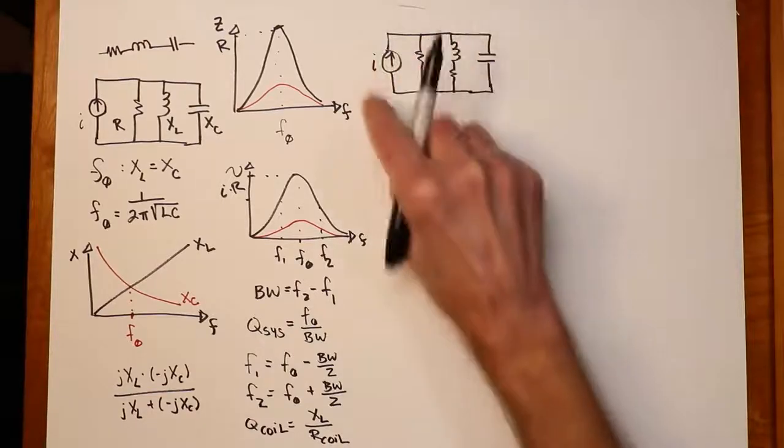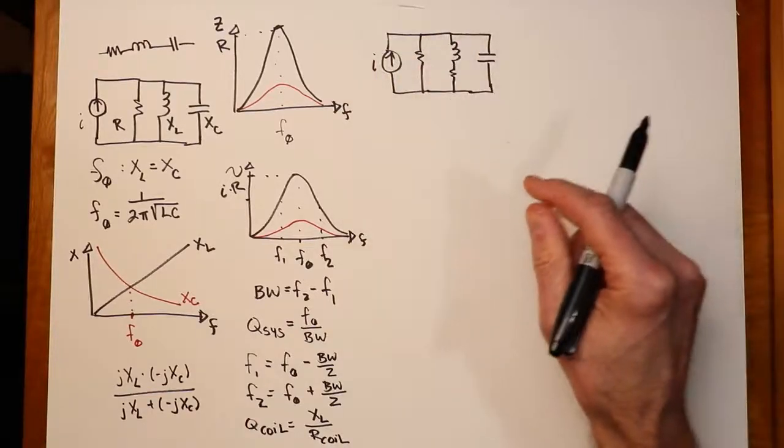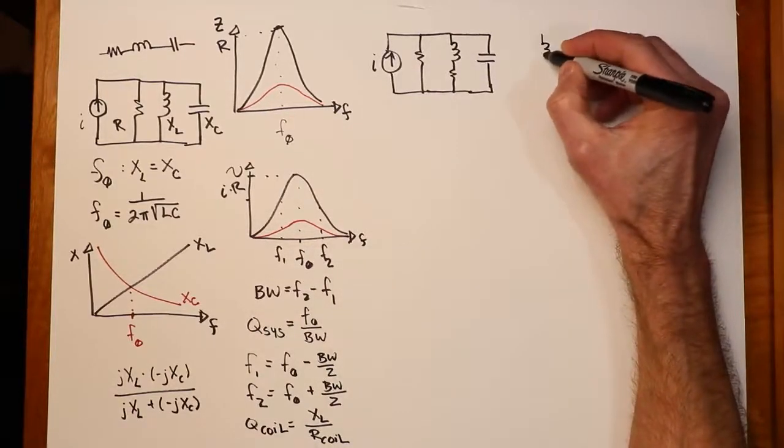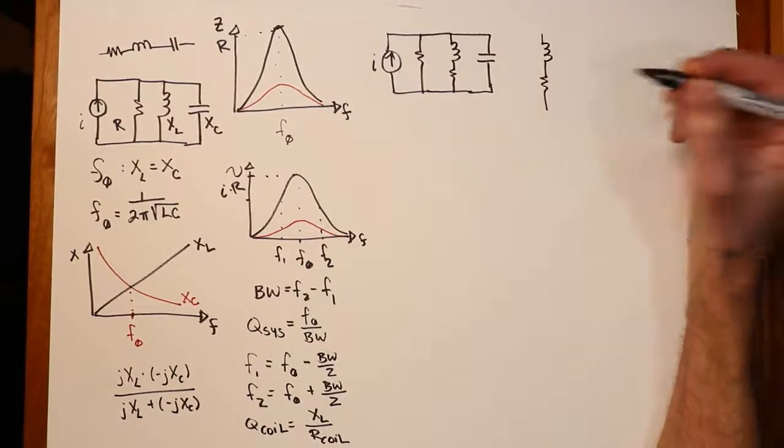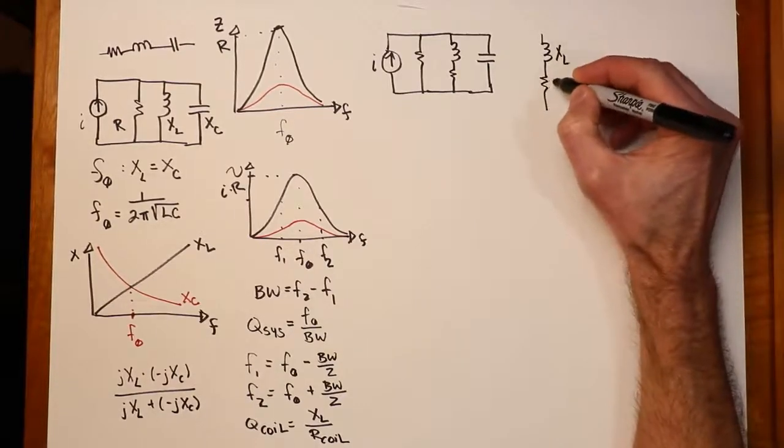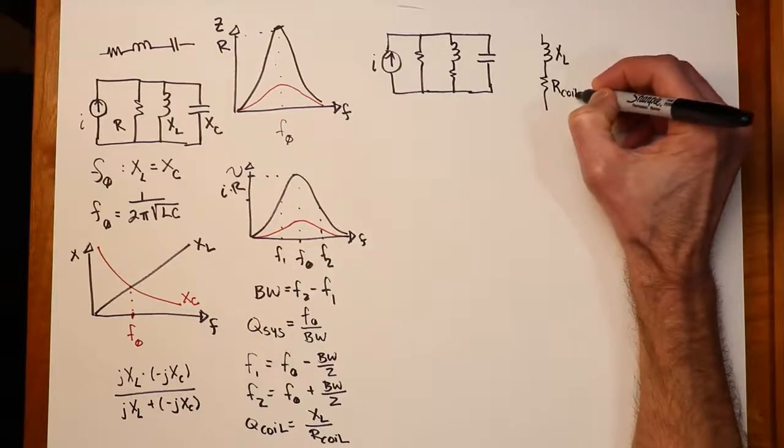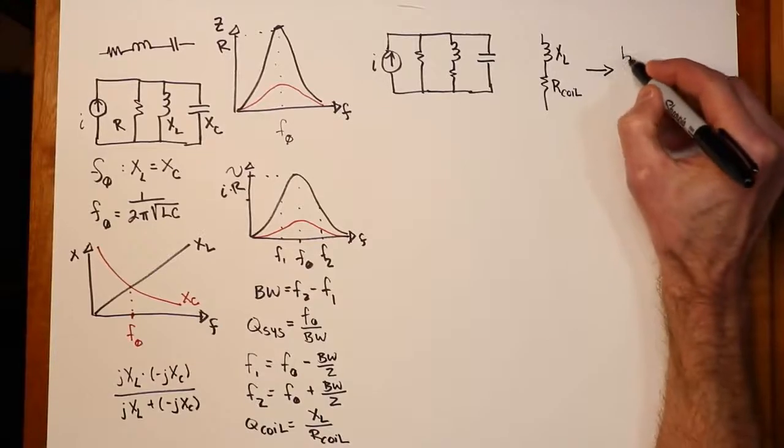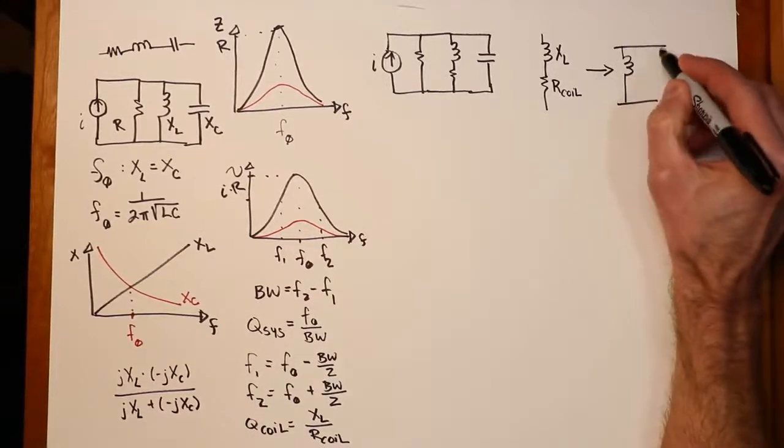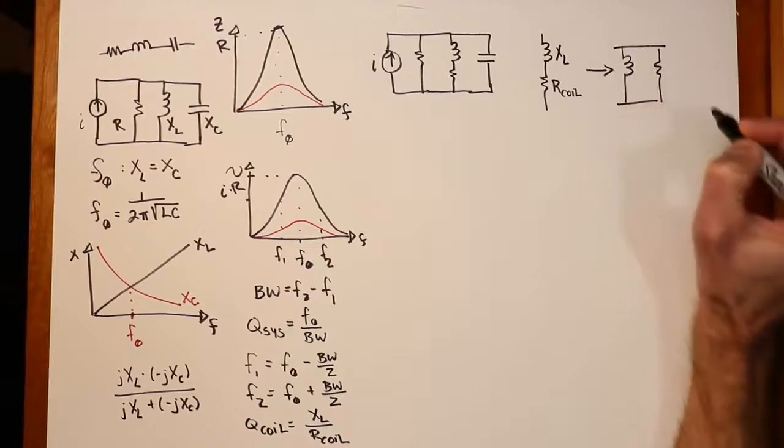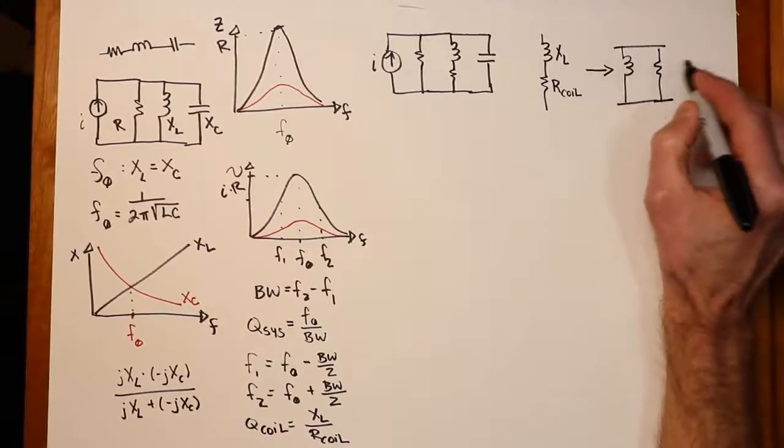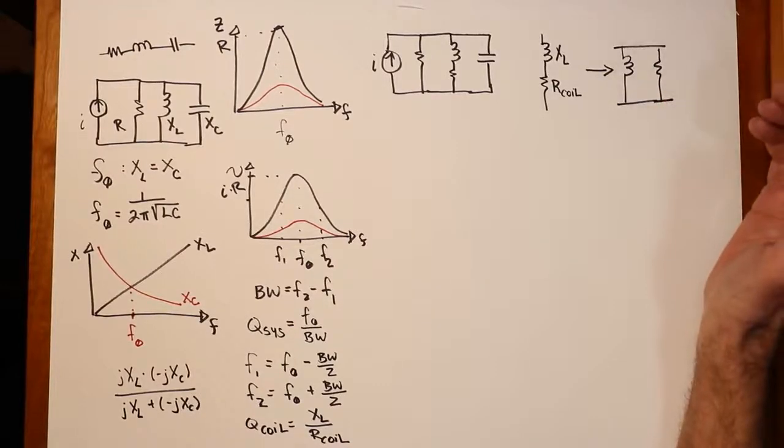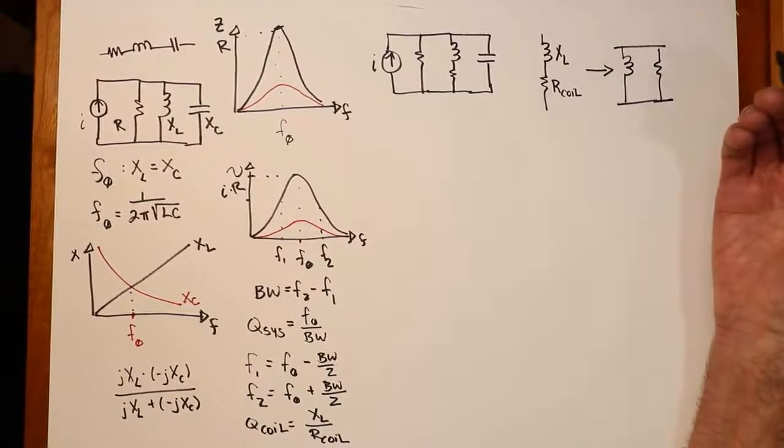How do we solve this little problem? Well, the basic way of approaching this is to do a series to parallel transform. In other words, we take what we have as a series - we have some XL here, and we have some R-coil - and we want to turn that into a parallel equivalent, a mathematical equivalent that looks like this: some equivalent XL, some equivalent R-value. Well, for high Q, we can make some approximations.